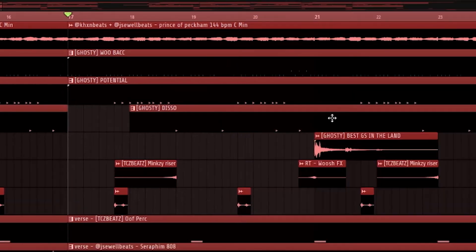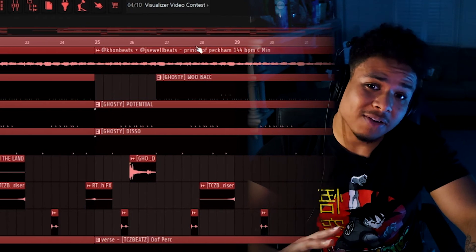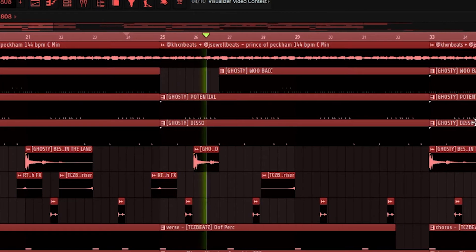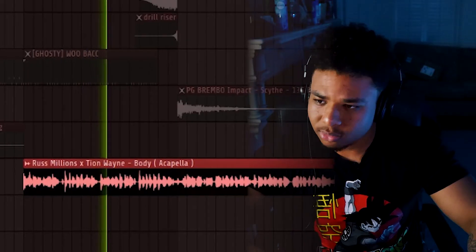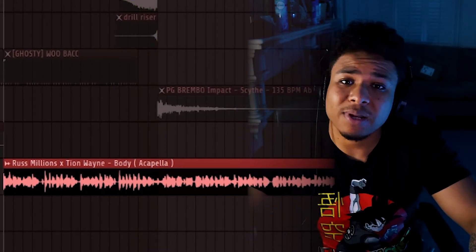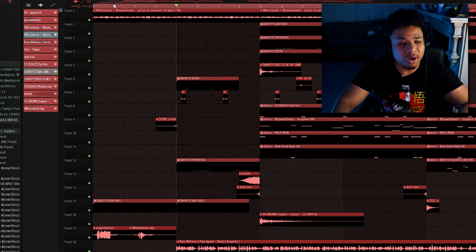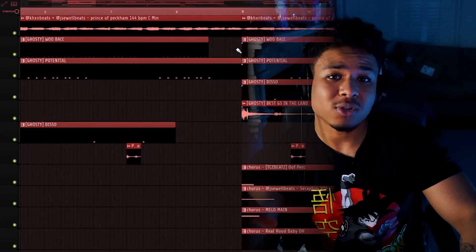In terms of variation to the beat, I didn't do anything too crazy. At the start of the first verse, I delayed the snare coming in. And at the start of the second verse, I delayed the main counter snare pattern coming in. To test if the beat would work, I grabbed Rust and Teon vocals online off YouTube and just EQ'd out the lows. For the intro, I threw in our tags and slowly introduced different layers of the perks, but didn't have them all playing at once to create tension, and made sure none of the perks were playing just before the drop to add more suspense.